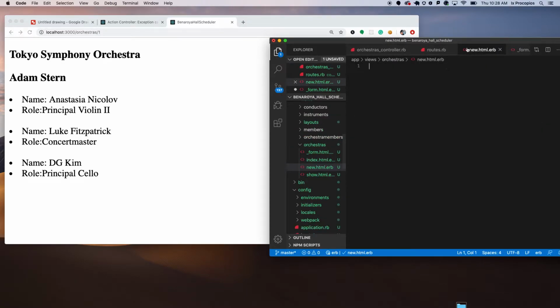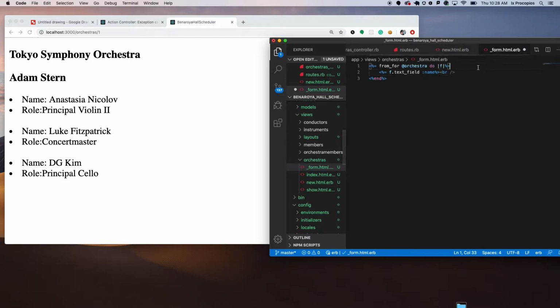Inside of here, we will do a tag for collection select, which is f.collection_select. We're going to call this our conductor_id, because this is what it's going to be tied to on the orchestra create. We're going to add conductors, because that's the variable from our controller that we're targeting.